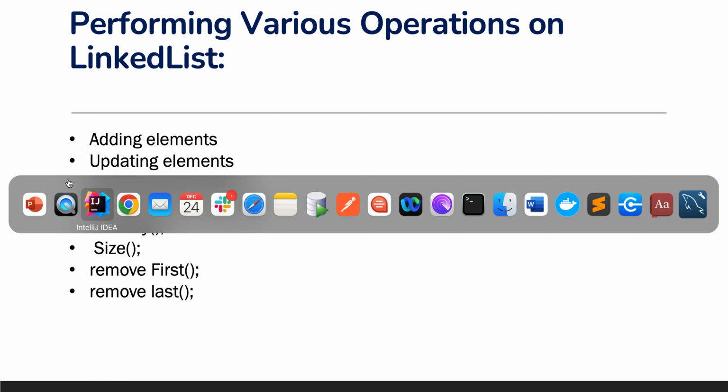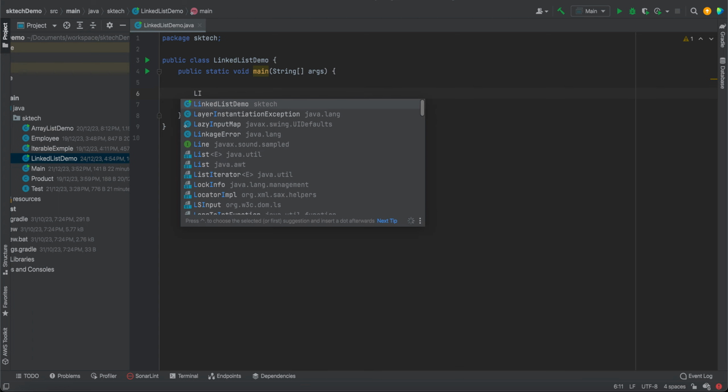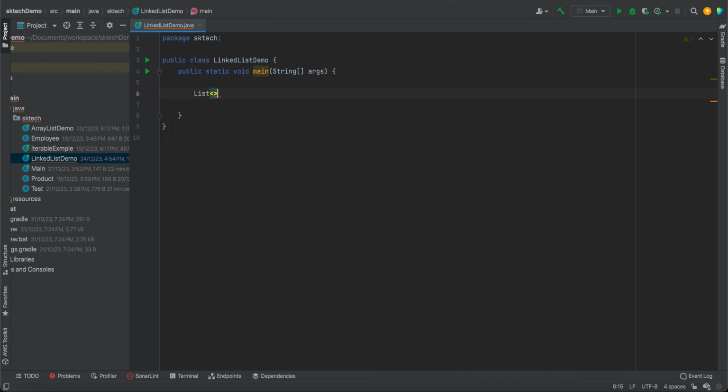So let's go to the IntelliJ IDE and try to create one LinkedList class like this, and a main method. How can we store elements inside the list? Let's first see how we can create the linked list. We have seen a couple of ways to create the linked list, but the best way is to create it with the help of the interface itself. List is an interface and generic also. Let's say we are going to provide some generic information here.